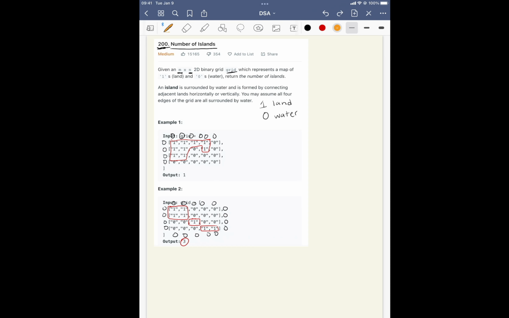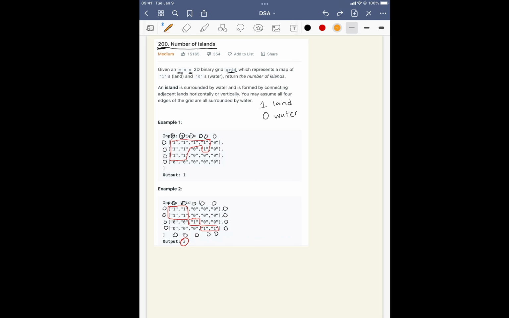So it is pretty straightforward if you're looking at the array of arrays, and it's pretty straightforward to count the islands by looking at it. But how can we do this programmatically?